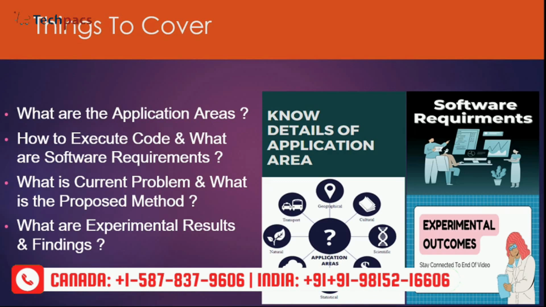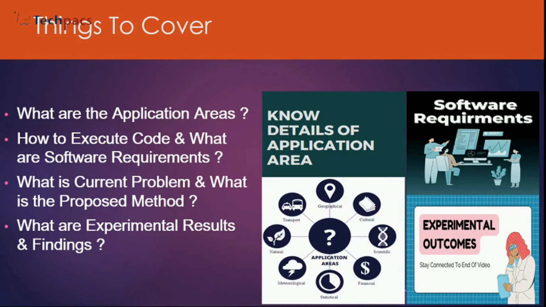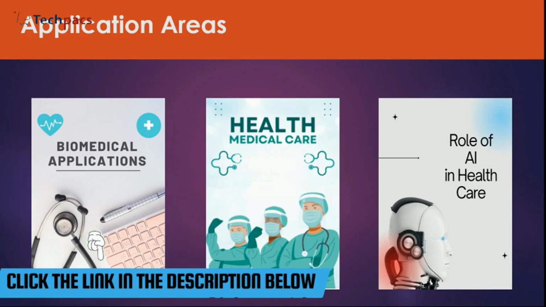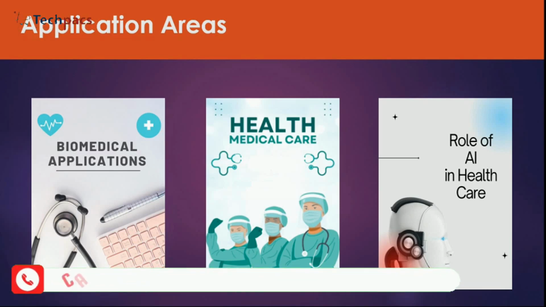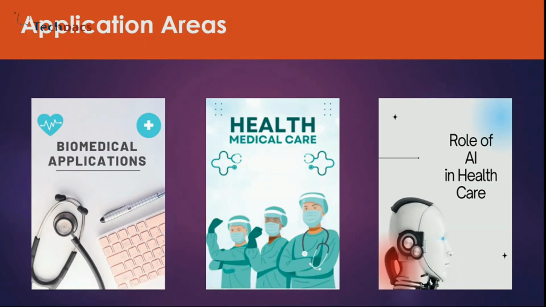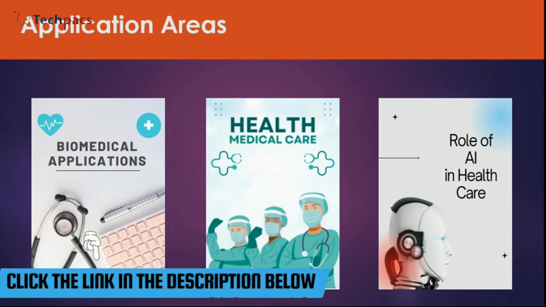As the system is designed using artificial intelligence for diabetic prediction, this is related to biomedical applications. We can also say medical healthcare systems, where automation using artificial intelligence has been shown by using old stats and previous understanding of the data, that what kind of patterns can be formed in the different parameters for classification of any diseases. So by doing the classification on time, by the role of AI in healthcare, the appropriate steps can be taken in order to save the life of the patient. So this application is related to these particular applications.